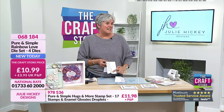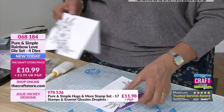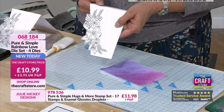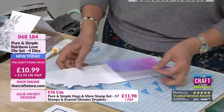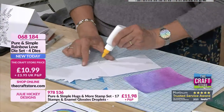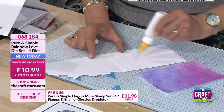I stamped my floral happiness down the side of my card and then I cut away the edge. So I had that beautiful shaped edge to my card. That looks so lovely. Isn't it? And again, I'm afraid I'm in love with these backgrounds. That one has sold out and the bundle sold out. We do apologise. What are you going to be using on it? I'm going to use my glosses.